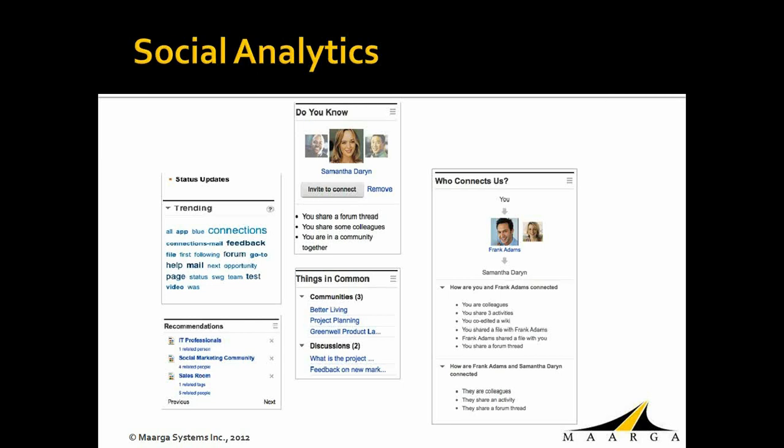We talked about social analytics. Analytics within Connections leverage search information to discover and present relationships, smart recommendations for people, communities, and content that you should know or share. Access to these analytics is available from within Connections homepages, within Connections profiles, and within communities.